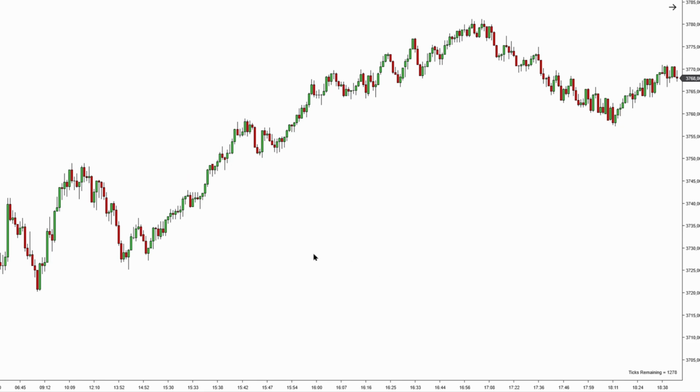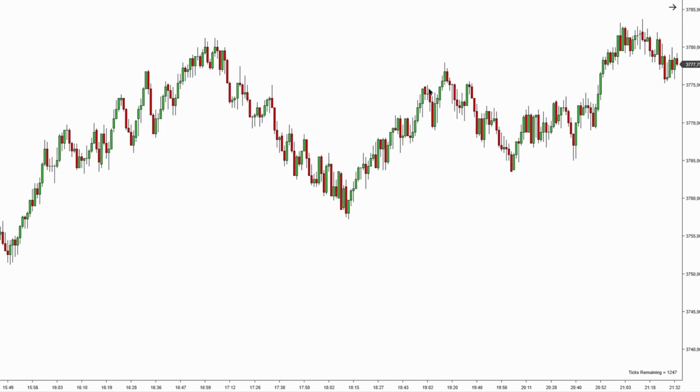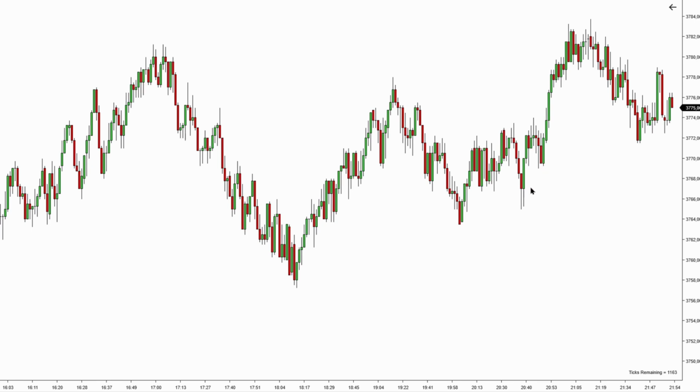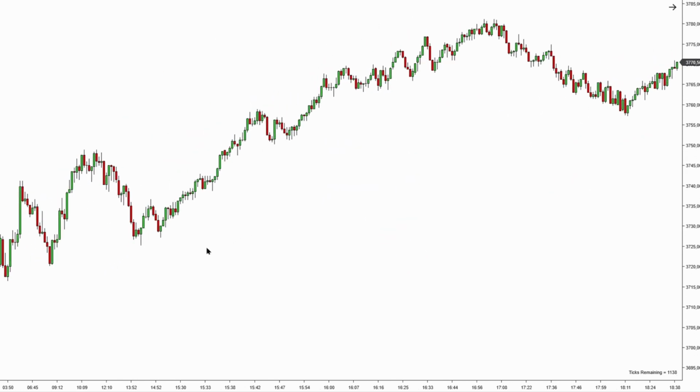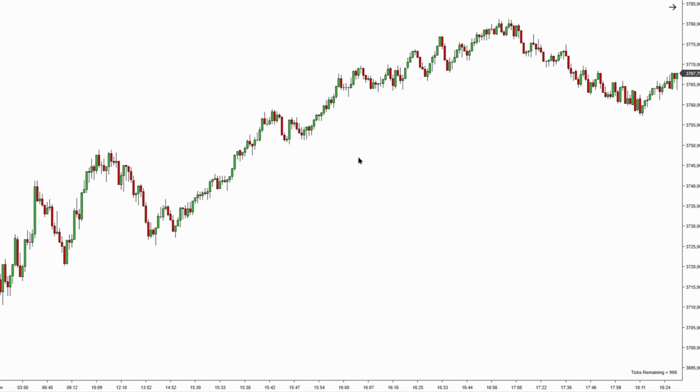In hindsight, I can see that the structure was a bullish uptrend, but how do I identify the proper places to enter when I'm watching this in real time? This is a pure naked price action chart in front of us. What I'm going to do, I'm going to make my job a little bit easier and plot the 21 bar exponential moving average.